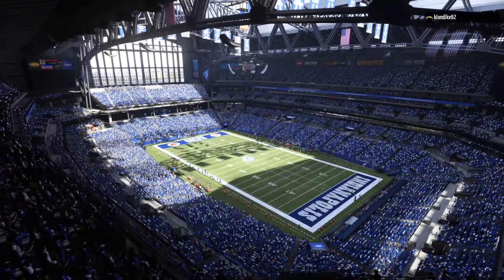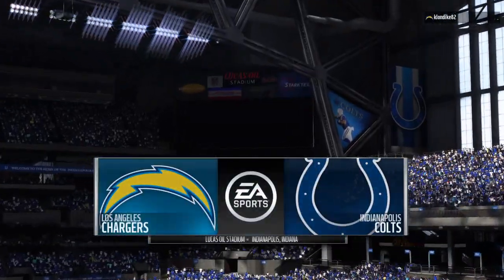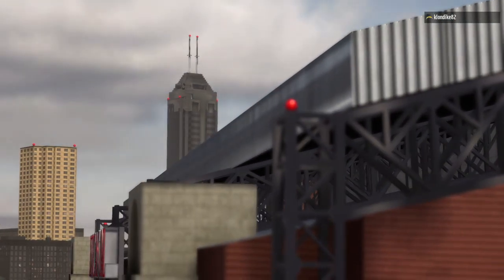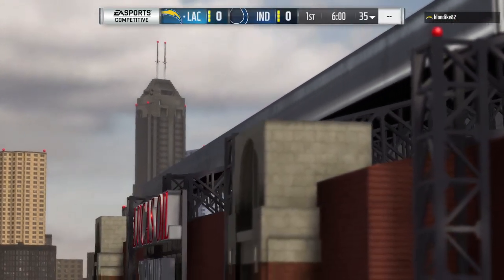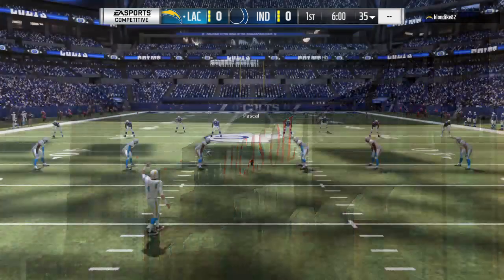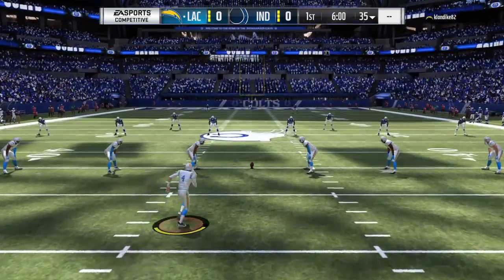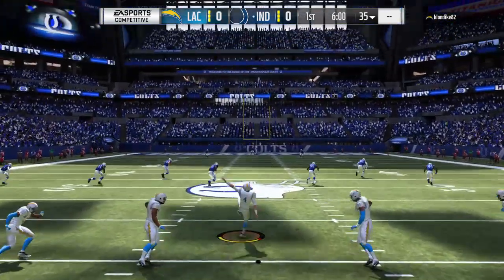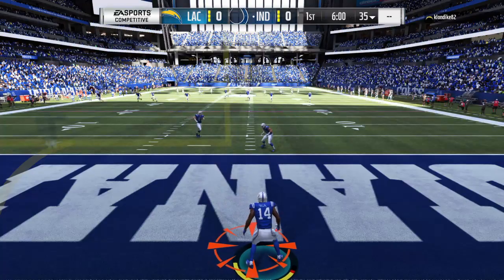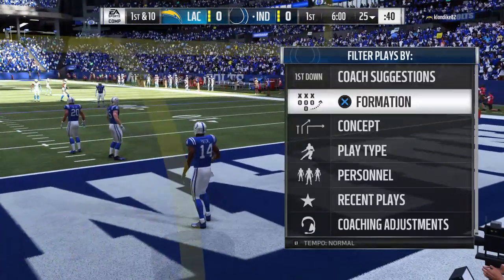It's the NFL on EA Sports, and we are inside of the very spacious Lucas Oil Stadium in downtown Indianapolis. Just as we were ready for air, it was the Colts emerging from the locker room to great fanfare here in Indy. They're ready to go as the Colts get set to match up with the Los Angeles Chargers. And no return on this one as the fair catch is signaled for and taken.